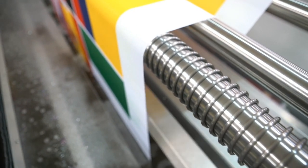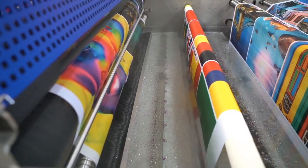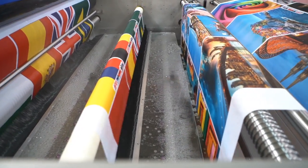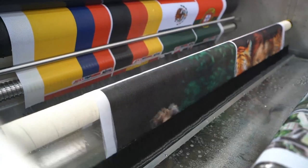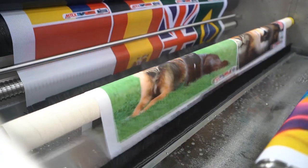We are able to do knitted, woven. We are able to wash acid, reactive, pigment or disperse — whatever the customer wants to do, because that's what they normally ask us in the field. This is a full-terrain machine because you can do whatever fabric you choose. We have independent sensors on each washing tank, and dancing bars that control the pressure and adjust the velocity of each motor, so we can transport fabric without stretching or making it too loose, keeping it even — whether knitted or woven.